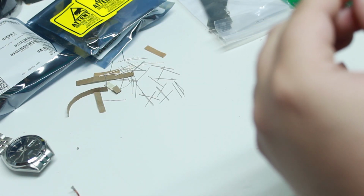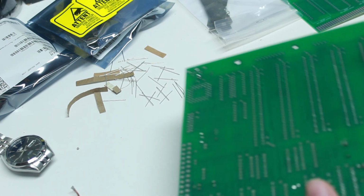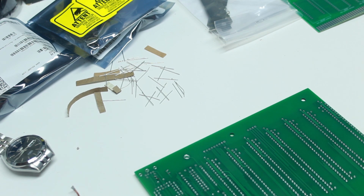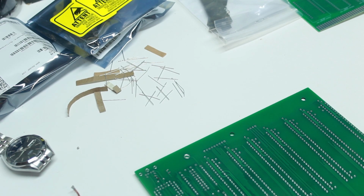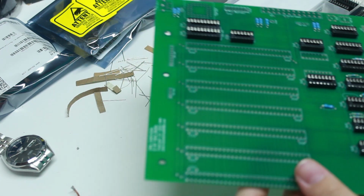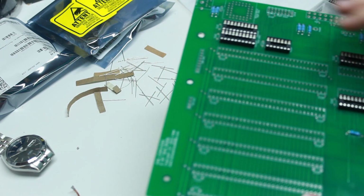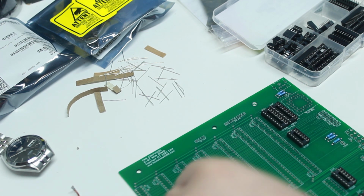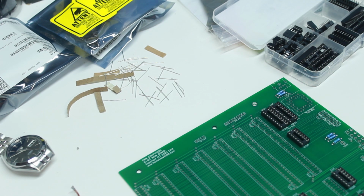Now I think I'll put the sockets in. I'll be back after I get them inserted and I'm ready to solder them. Alright, I've got those set in there. Don't have them taped down or anything. There we go. Get some tape. I don't have any masking tape or anything, so we're going to have to go with electrical tape.